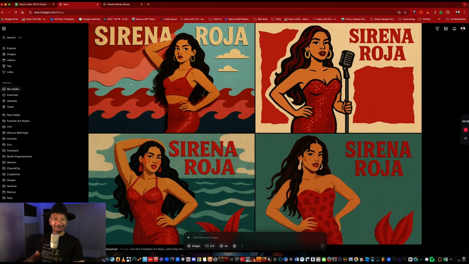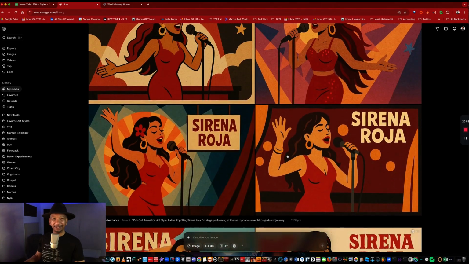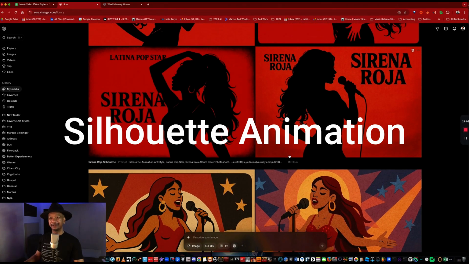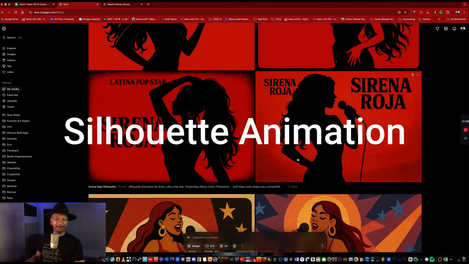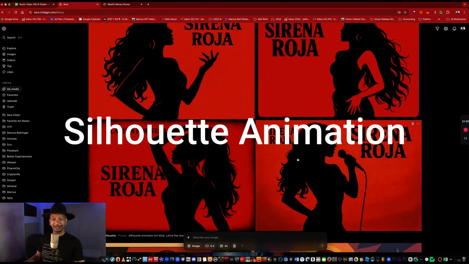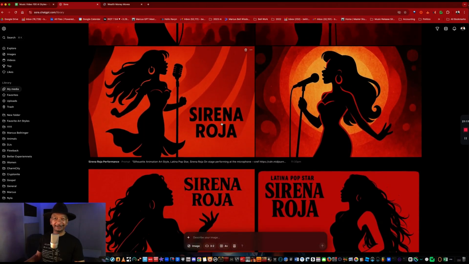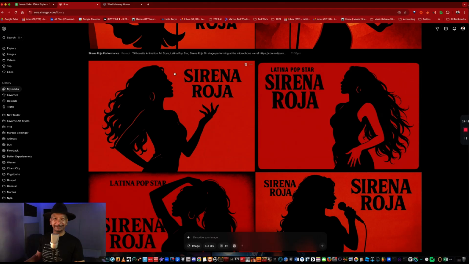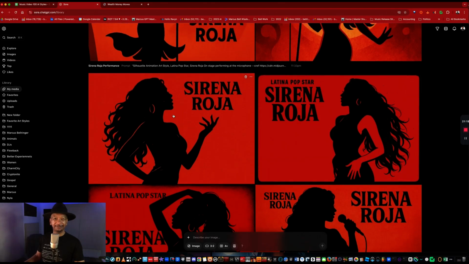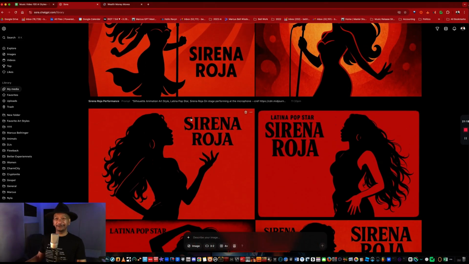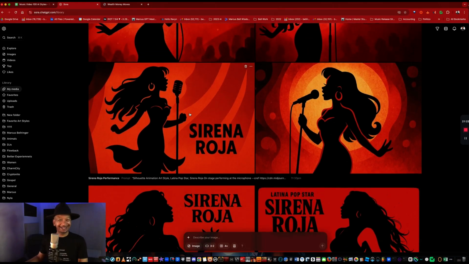Look at that, how everything is separated here, or it looks like it's separated, cut out and put on. That's very cool. Same thing there. All right. And then, now silhouette animation art style. Of course, it's the silhouette. That's hot. I could completely use that for something. Oh my goodness. What if a whole music video was silhouette? Oh, okay. I get so many ideas.